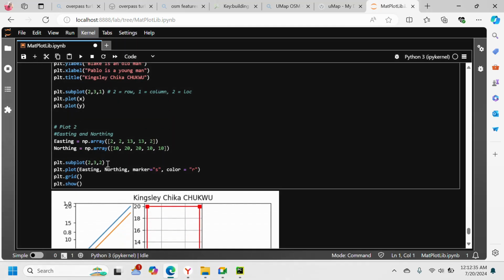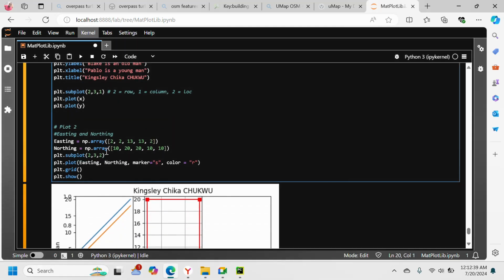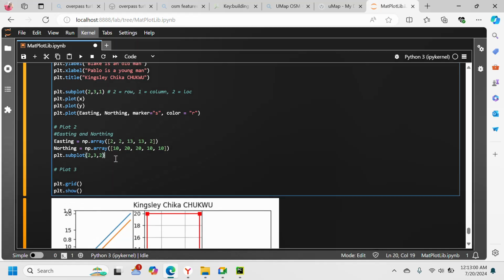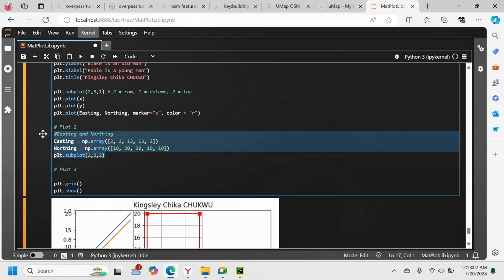Now what am I going to do again? I'm going to make this one come together so that you will understand what I'm saying. Now look at this. This is the work I did for plot 1. So probably let me copy and paste here, and then this one will be plot 2. So I'm going to put here and say plot 2 here, 3 here. I can copy this here.